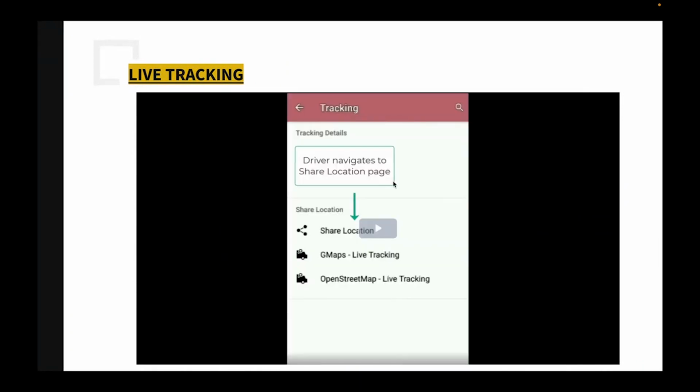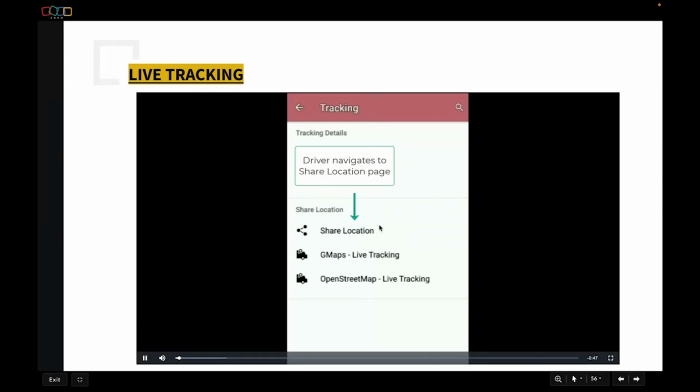And here, there is another application made for live tracking. This application lets the ambulance driver share their live location, so the police can check on it and clear the traffic in the path. This application has two widgets, one for sharing the location and another one for displaying the location on a map. Now let me play this.